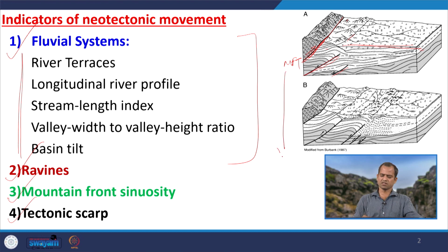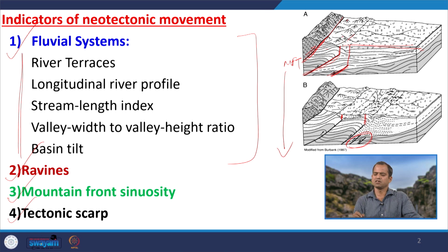Now increase the time. After some geological time, you see this thrust, which was earlier at this depth below, is now close to the surface. Similarly, this thrust, which earlier was at this depth, is again close to the surface. In addition, two new thrusts have developed. Now the question arises: what is its utility?